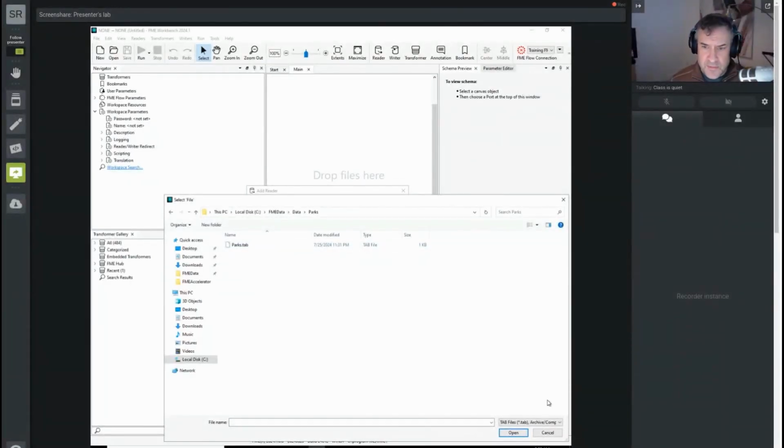Now, this tab file actually consists of multiple files. If I go and change the filter here to show all the files, I can see that I have the parks tab file. I also have a parks map file, a parks ID file, and a parks dat file. So there's actually 4 files which make up this MapInfo tab file.